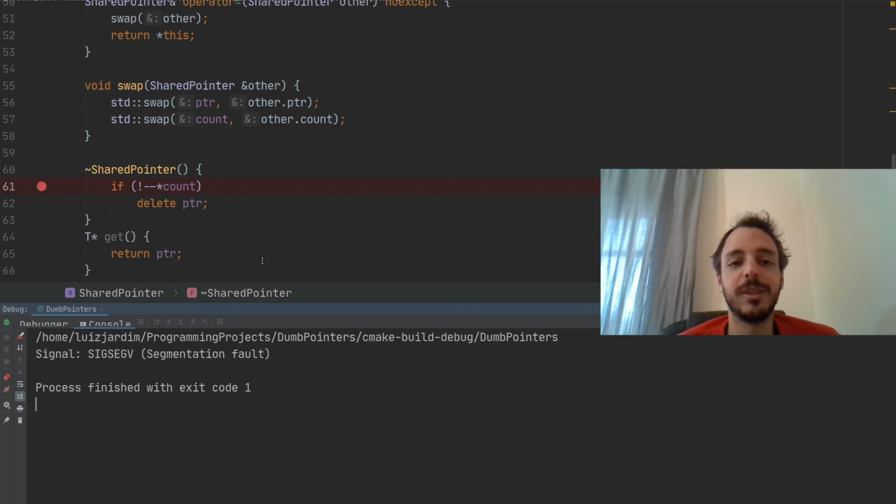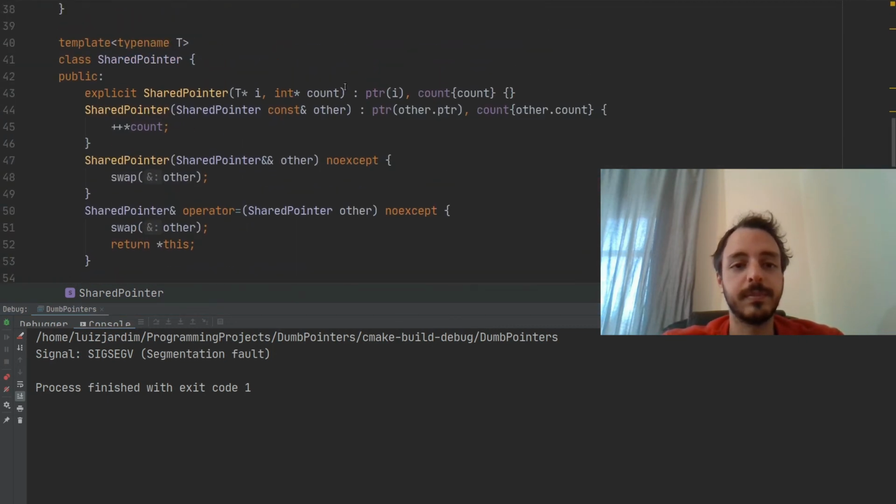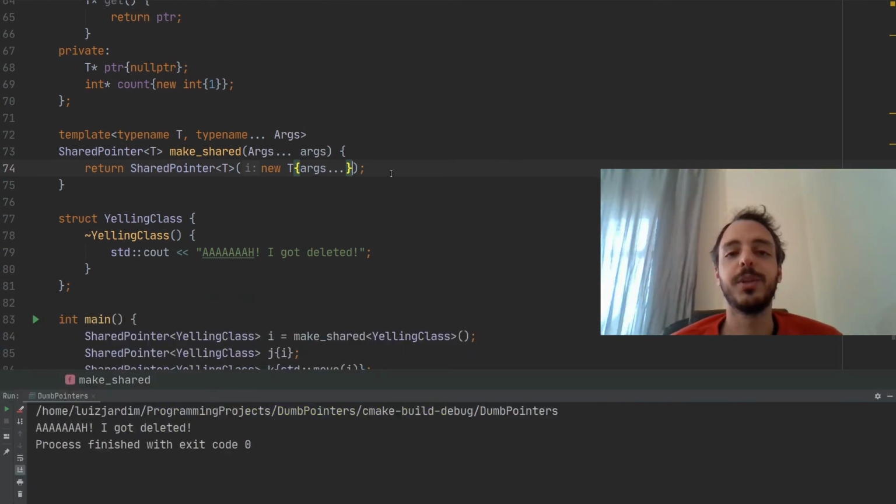Let's see what that would entail. Now we don't need this. The new there is bothering me a little bit because new can throw. We shouldn't have it there. We could put it in the initializer list and put a try-catch block there.